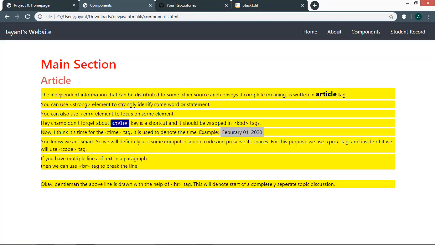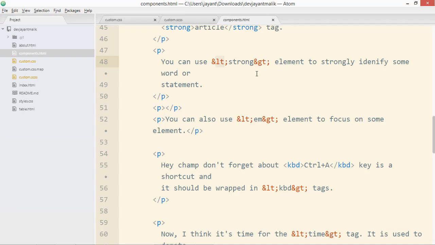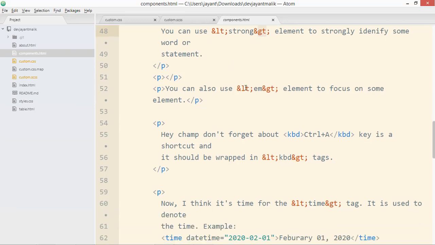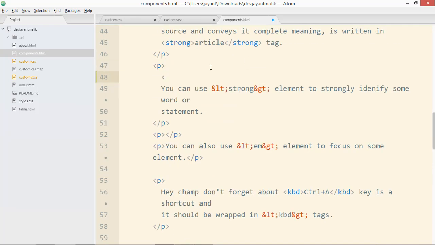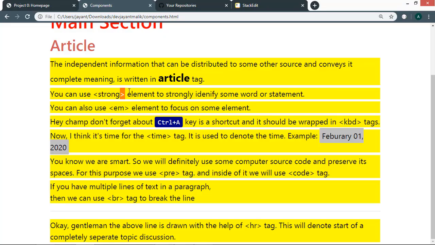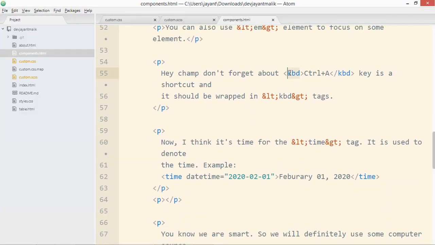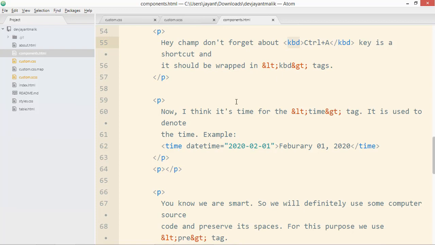If you go ahead and look over there, you can see that on the left side of the strong tag, I have a less than symbol and then a greater than symbol. So this GT means a greater than symbol. You can't use these less than and greater than symbols directly in HTML because they are reserved characters. For example, a tag starts with a less than and ends with a greater than symbol, so these are not allowed to be used directly. So to write this strong tag as text, I have used these HTML entities, and I have also included this KBD tag, which stands for keyboard. If you want to write any keyboard shortcut, then you can use the KBD tag in HTML.